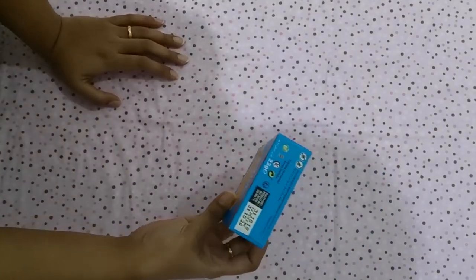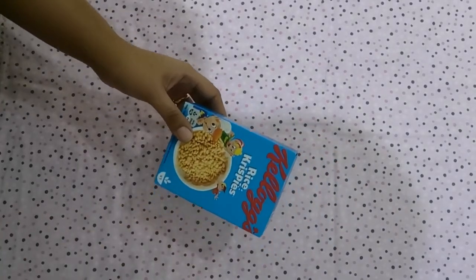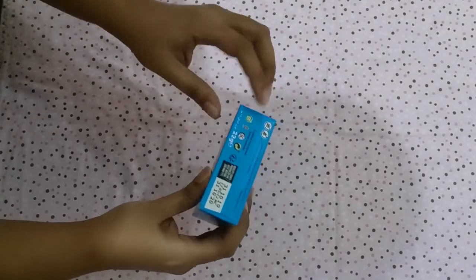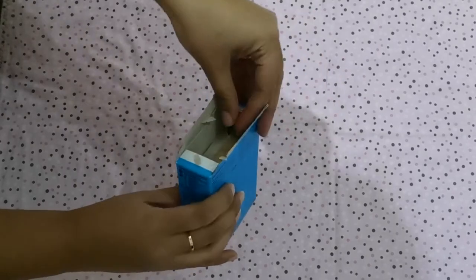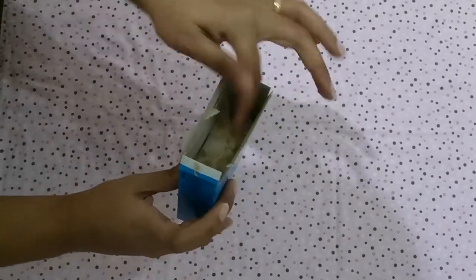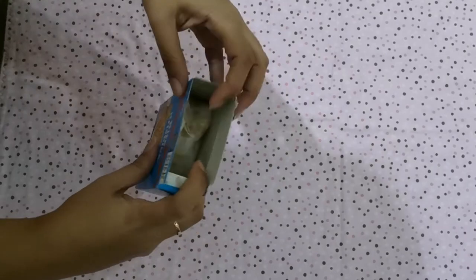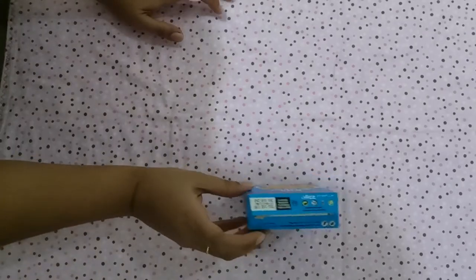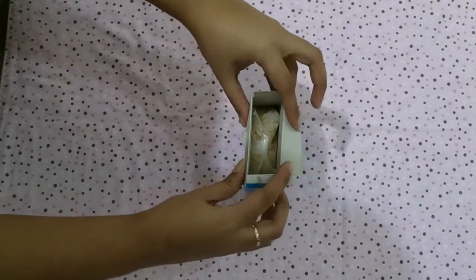As you can see here, I have a small box of Kellogg's cereals Rice Crispies and also a big box of Kellogg's cereals Cornflakes. I will first try to show you on the smaller box. Now if you see, there's this packet, and once we open this packet it's very difficult to keep the box closed. If you try to close it just like this, the flap keeps opening, and if it falls down all the cereals would be out of the box.